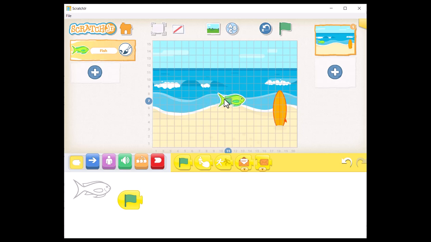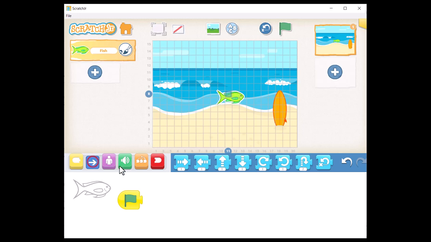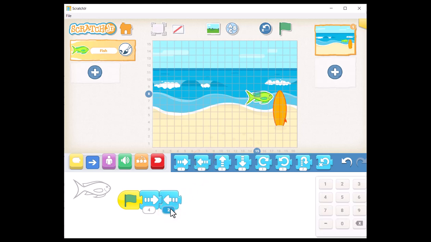Next, move the block to create a mission that instructs the sprite to move 4 steps to the right. Click on the block to execute the movement. Notice how the sprite has changed its position and is now located at 8 through 15. This technique will make it easier for you to place the sprite in a precise location on the background image.